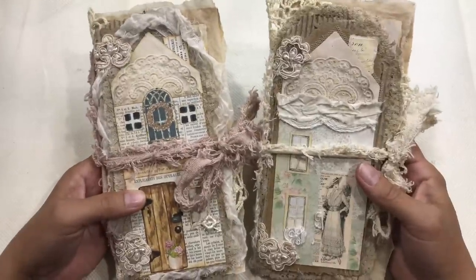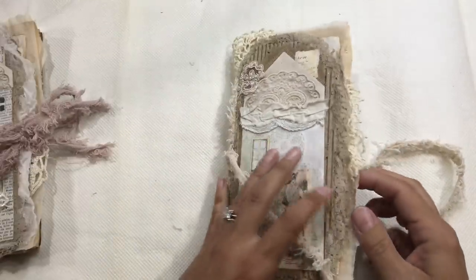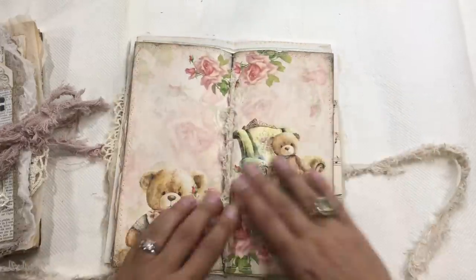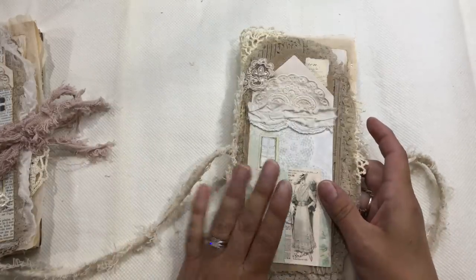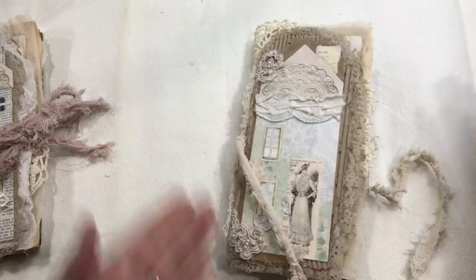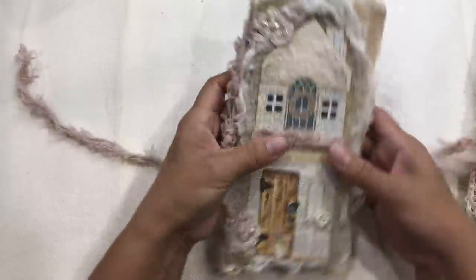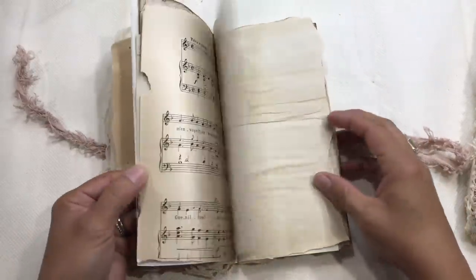All right, so let me open it. Just to show you, you open the closure like that and it opens and you have the doily and you kind of just go through and in the middle page it looks like that. So it's really gorgeous. And the good thing about that is that it's really easy to add new pages because I would just need to undo the knot here, add a page, match the holes, and that would be it. Look at this one. Like that. The doily.